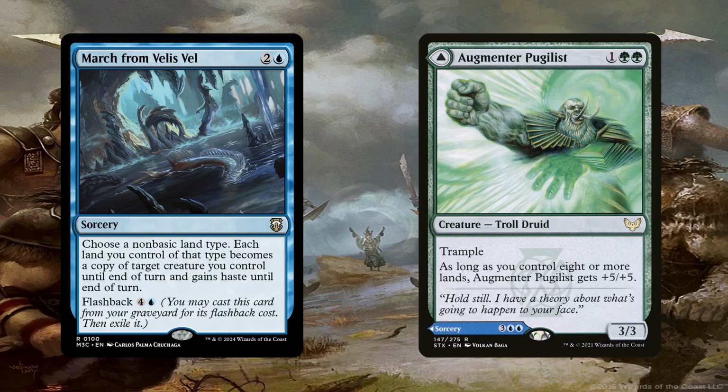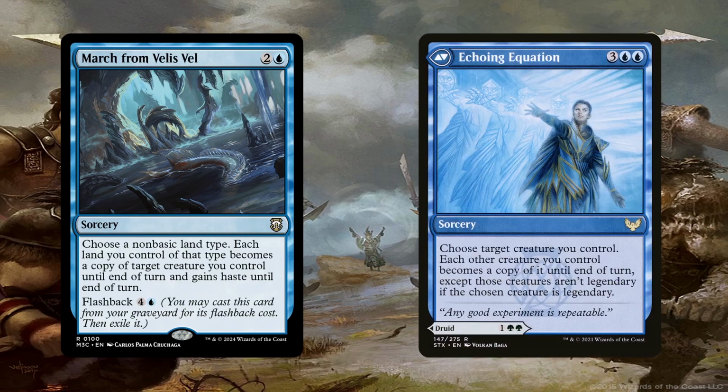As for Augmenter Pugilist, I've never played it as its front side, always casting it as Echoing Equation instead. This changes all your creatures into another creature. Best of all, this can also break the legend rule if necessary. This is also an amazing spell and I absolutely love it in this deck.